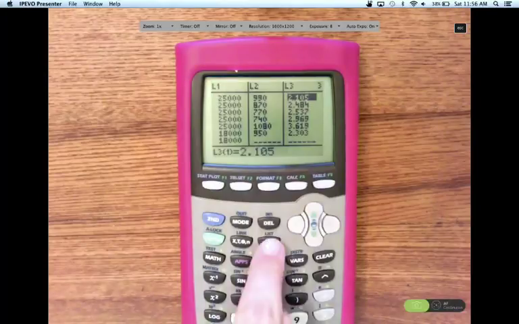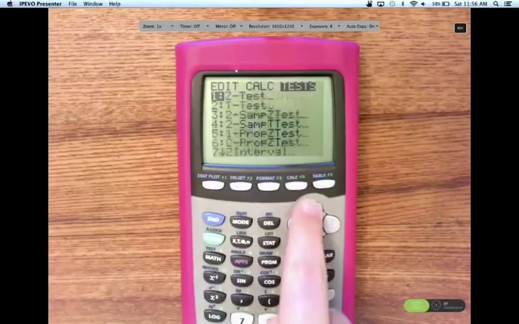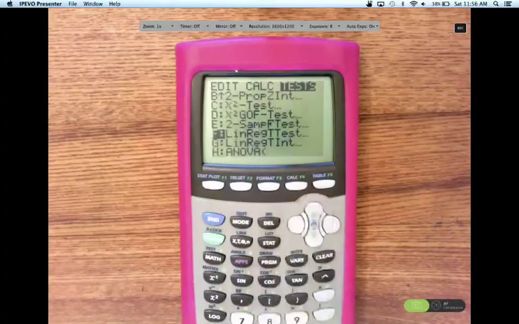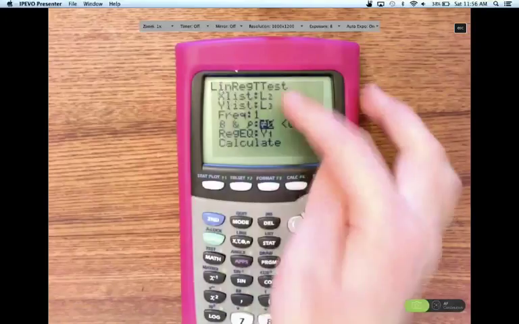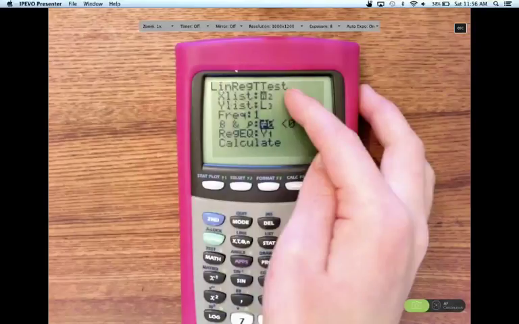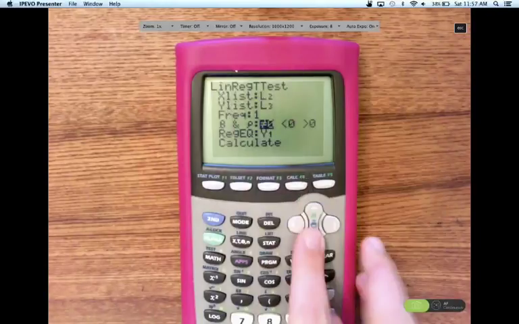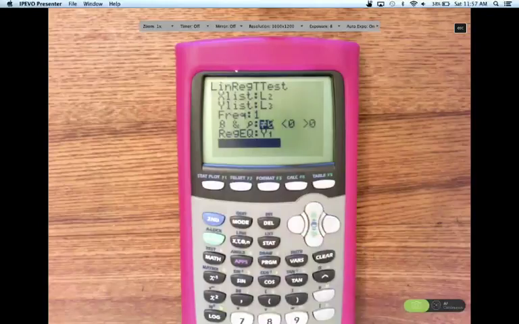You want to go to Stat, go over to Test, and go down to LinRegTTest, click Enter. For me, I had SAT in L2, my GPA in L3, the frequency is going to be 1, we don't care about this line, here's Y1, and so hit Calculate.